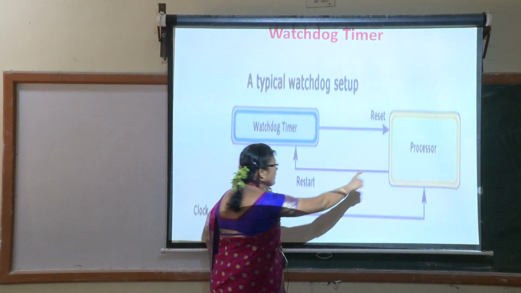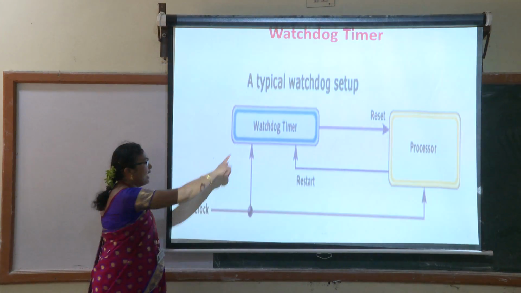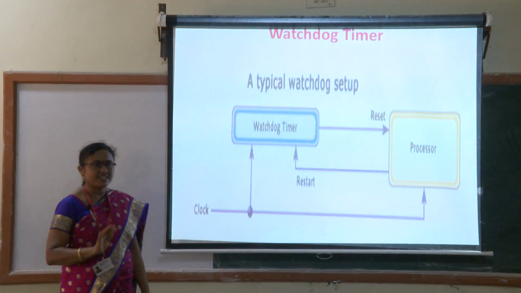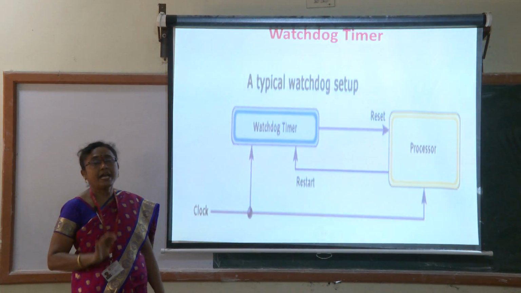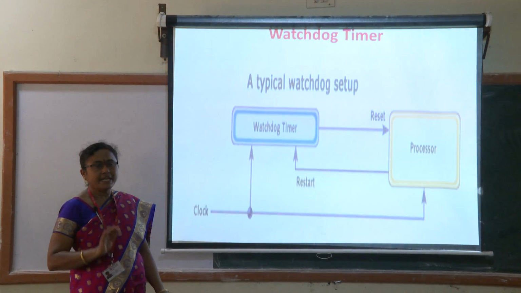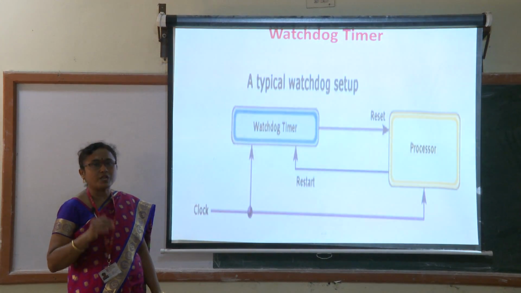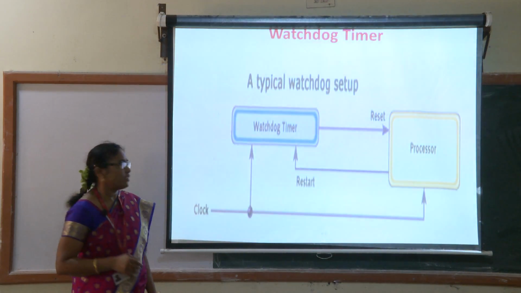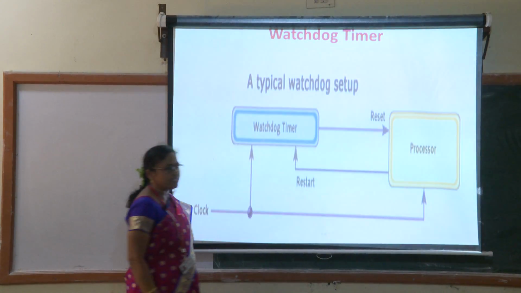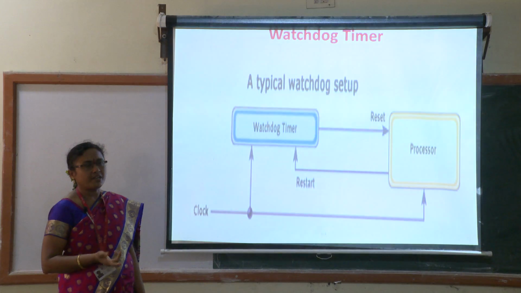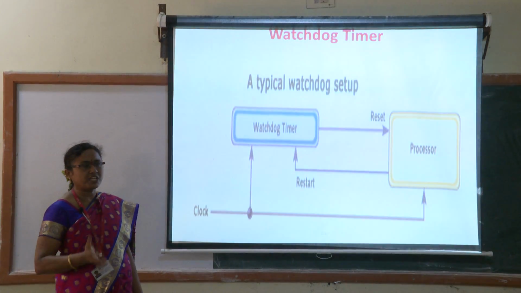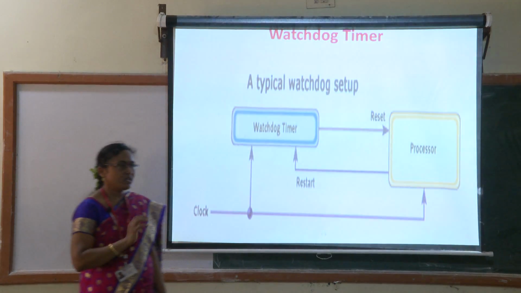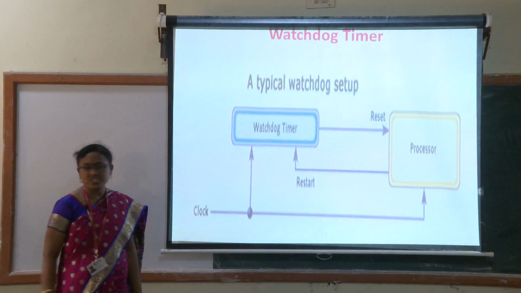So now look into this one. I have the processor and I have the watchdog timer. See this one, the processor will be running as such if I don't have any malfunction. Suppose a malfunction happens. That time I want to get back to the normal mode. That time the watchdog timer resets my system. The watchdog timer resets the system, then again it is going to restart. So then you will run that without losing the data. So in all our systems nowadays the watchdog timer will be there. So that is the concept behind your watchdog timer.